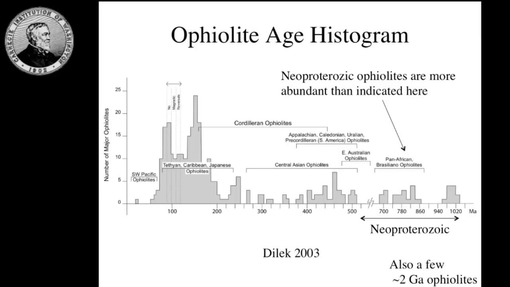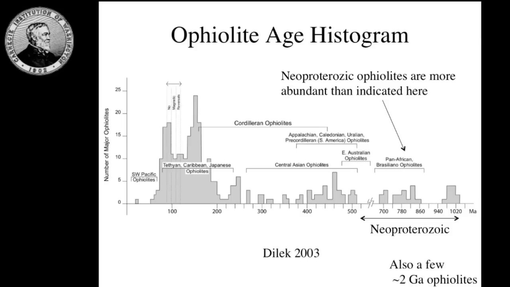These, on the other hand, have to wait for good radiometric ages, which up until recently were very difficult to obtain. Yes? Just out of curiosity, if we're looking at this type of crust as indicative of plate tectonics, I'm trying to envision what I'm comparing this against. What does pre-plate tectonic crust look like? I plead the fifth. Is there any chance that if we found a 2 billion year old ophiolite, that's a pre-plate tectonic ophiolite? And if so, how do you distinguish that from your Neoproterozoic ophiolite?